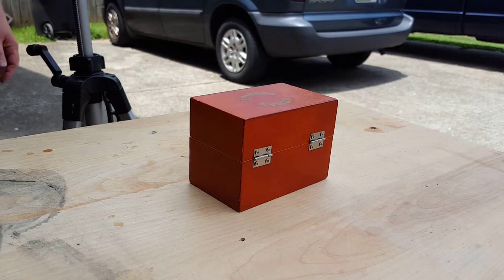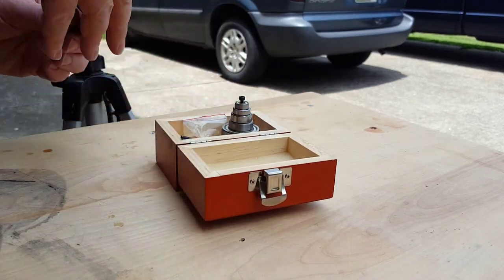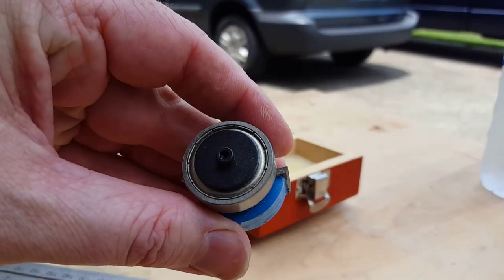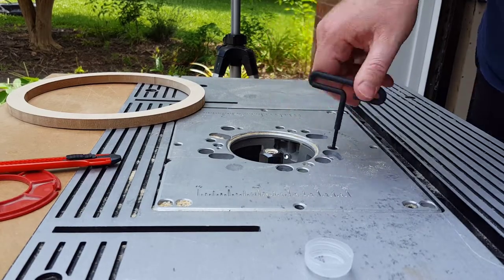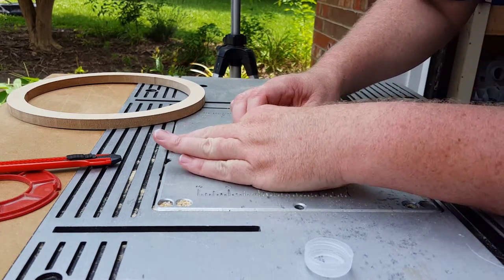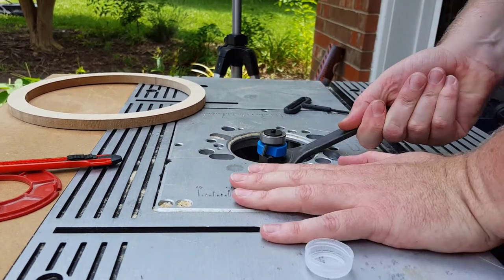Now it's time to bust out my rabbiting bit so I can resize this ring a little. This bit came in a kit with a bunch of bearings so I can set several different rabbets. The largest bearing can be used for flush trimming. I'm going to be using the next size down. I'll mount this securely in the collet of the router and set the bit height to be about a quarter inch. I just kind of eyeballed it. It doesn't have to be exact.